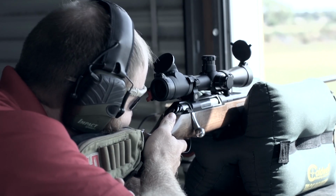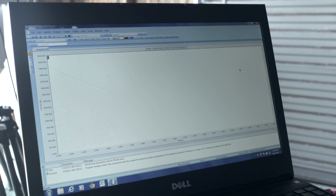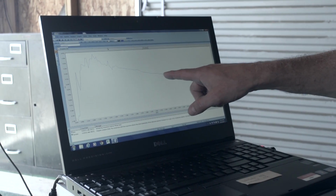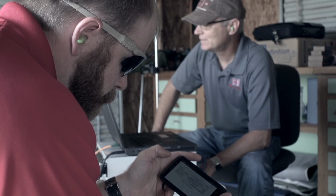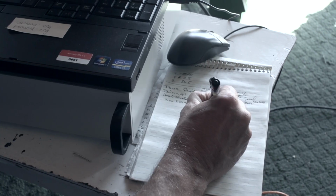What you can learn from Doppler is incredible. It gives you a complete flight path and all the characteristics that go along with a projectile in flight. We were able to dig into the drag curves that the radar gives you and find out in very, very detailed terms that, hey, the drag of this projectile is changing rapidly at high velocities. It shouldn't be doing that. We discovered that there was a portion of the bullet that was changing shape in flight. That's what was causing the issue with the dropping BCs.